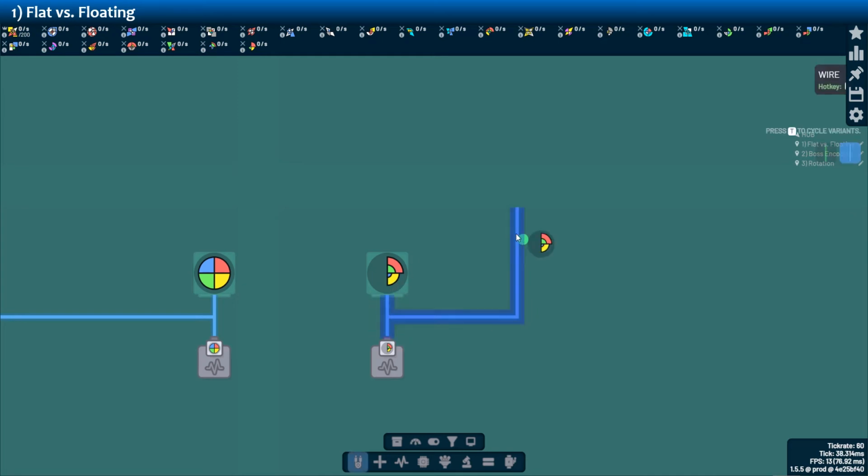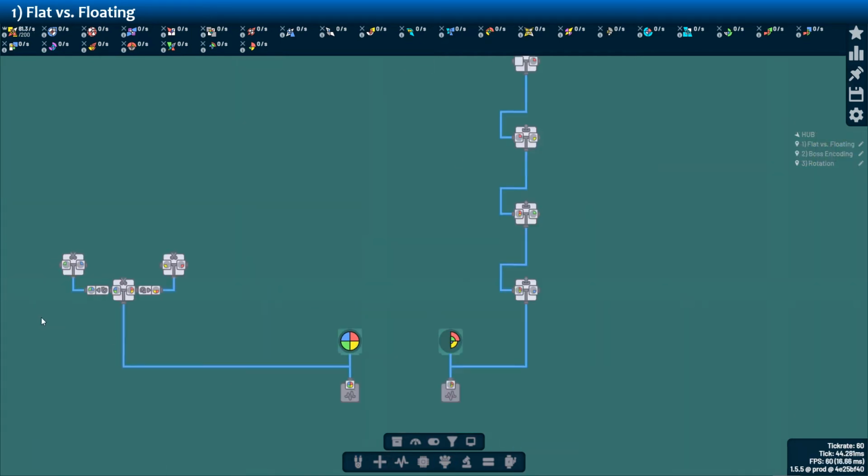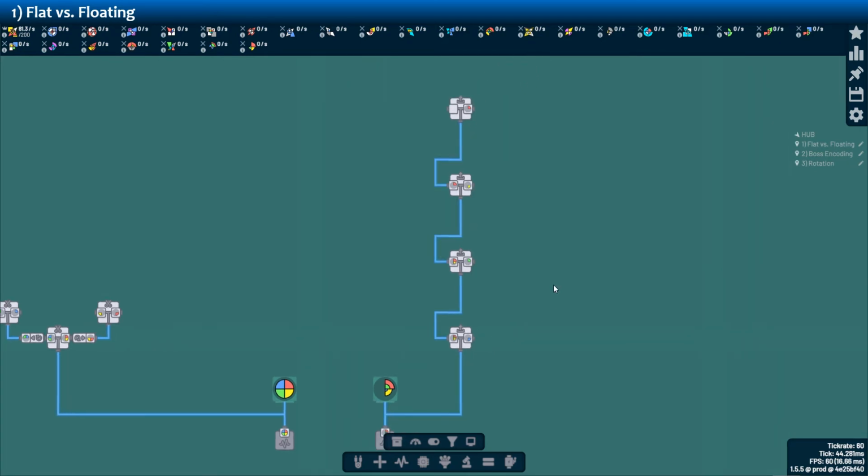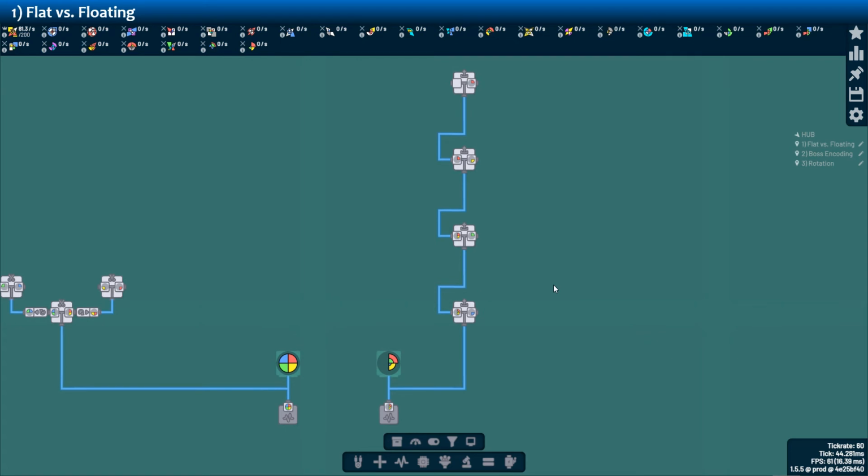You don't need cutters, but you need unstackers. We are going to obtain our 4 elements with cutters, and in the other one, we are going to obtain them with unstackers. Now, the secret to this is that both cases will never apply at the same time. So either you have a flat piece or you are dealing with a floating piece, right?